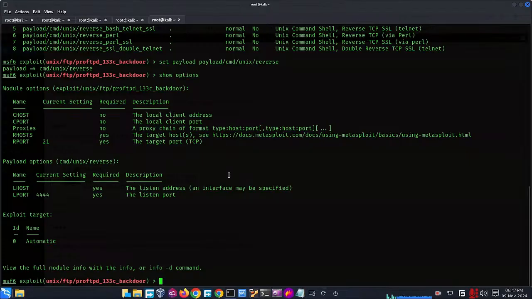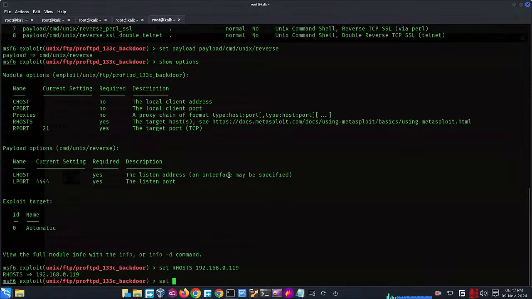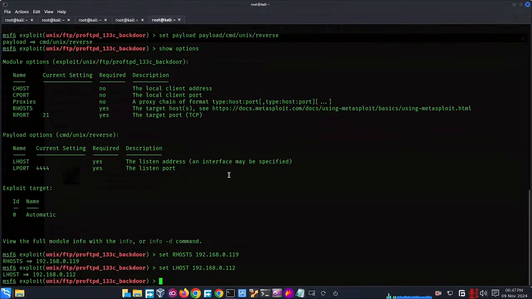We will set the RHOST and LHOST. Next, we will run the command exploit.